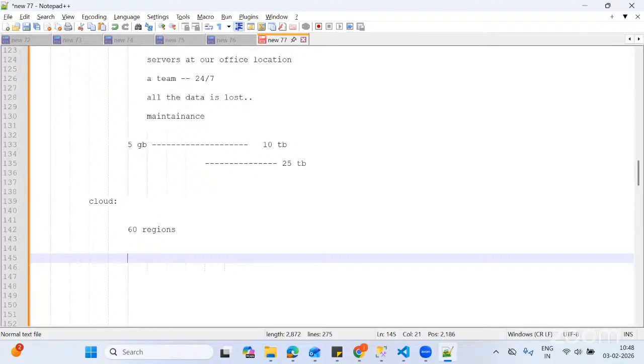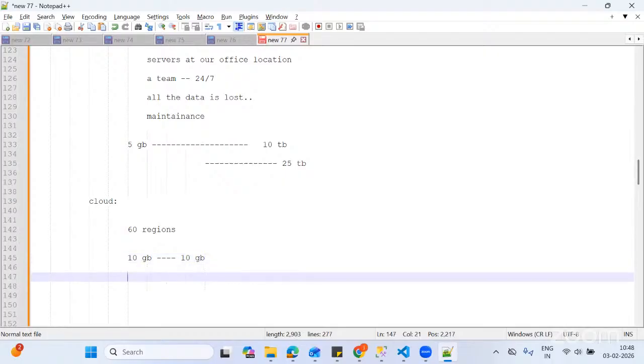This is the first thing they have solved. Second thing, I don't need to pay anything upfront. Let's say I have chosen 10 GB. I'll be paying only for what I use. If I use 1 GB out of 10 GB, I'll be paying for that 1 GB only.